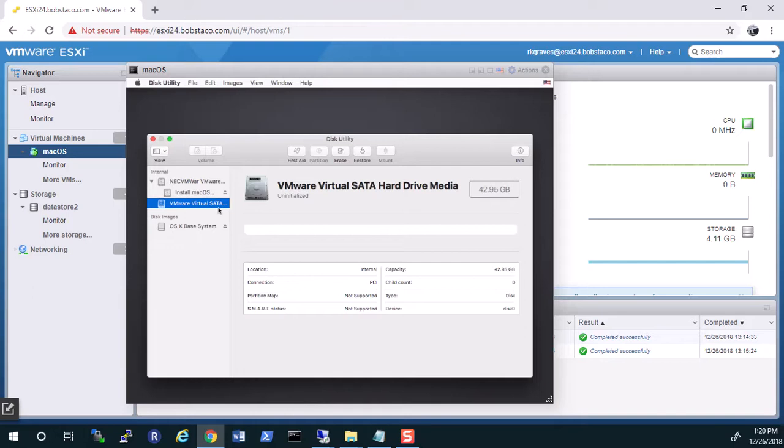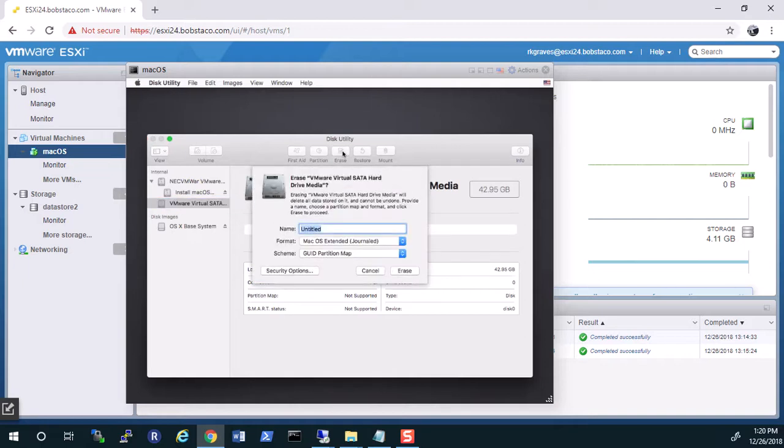This is the virtual hard drive we created, but it's not formatted at all. It's not prepared correctly. It's got something on it, so we need to erase it. We go to erase it, and the name you can put in here is whatever you'd like. I'm going to put in macOS HD, and then we default the rest of it. This is a particular file system, like Windows machines have particular ones, like NTFS. Mac has options too for its file system, but we're going to go with the defaults here.